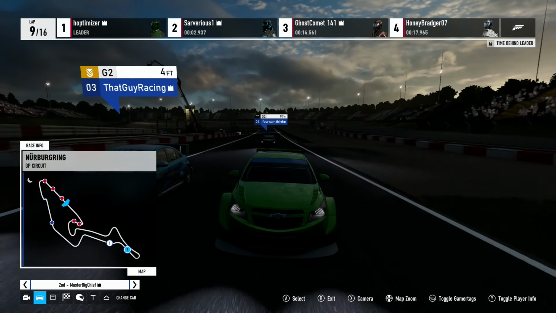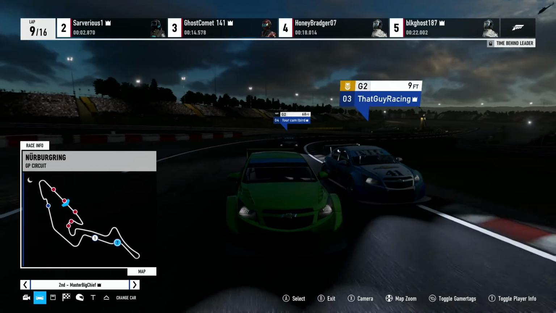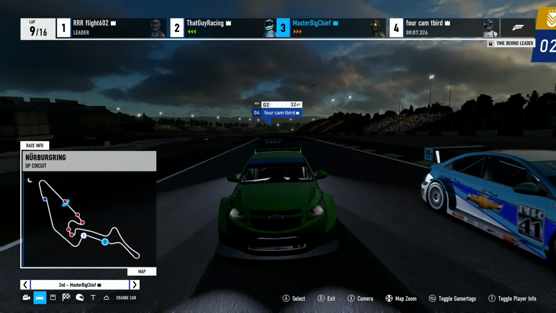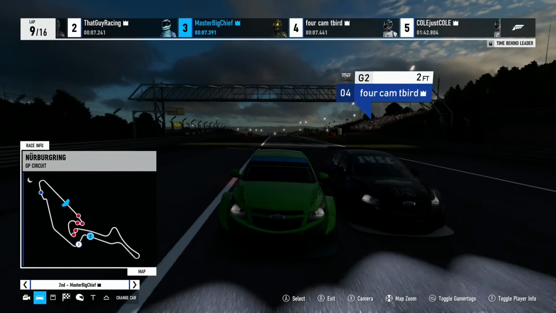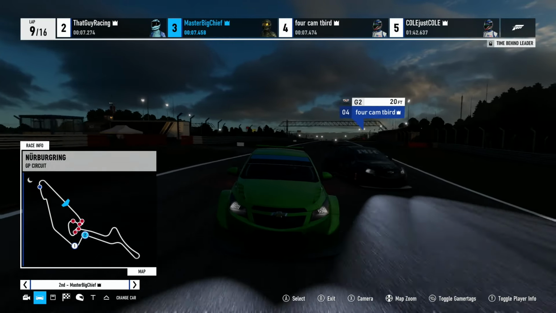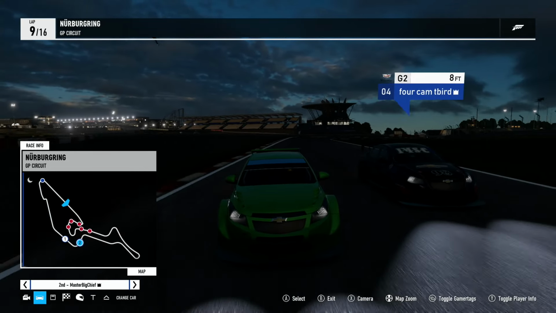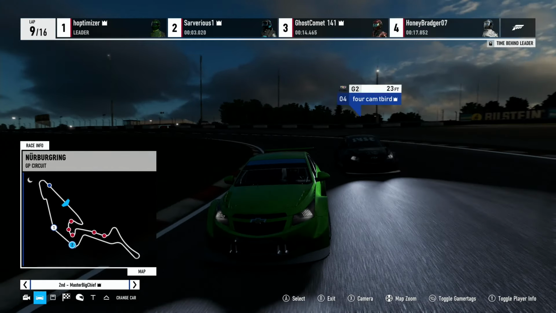Coming out of that sweeper, coming in Schumacher S's, there's really only one line, so that guy understands that. Lets off the gas a little bit, but still tries to give him a run, and he does. Master Big Chief was really cordial and really nice out there and gave a lot of room. Oh, 4Cam gives him a little nudge there. Doesn't take the position though. I think he let off the gas a little bit, realizing that he had affected him a tiny bit.